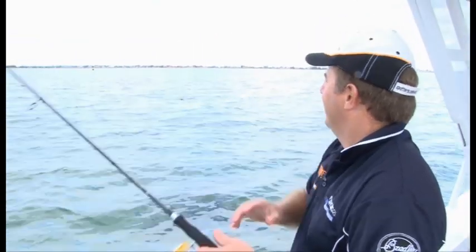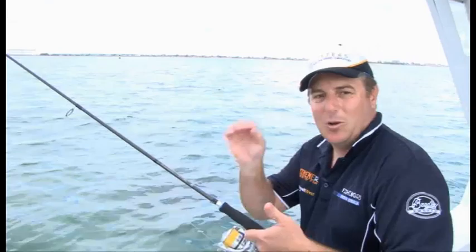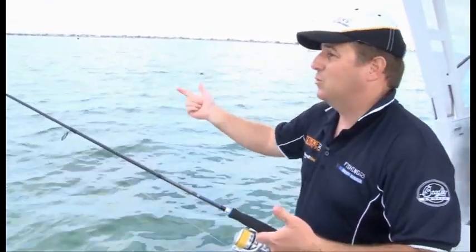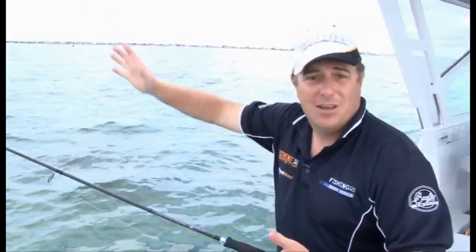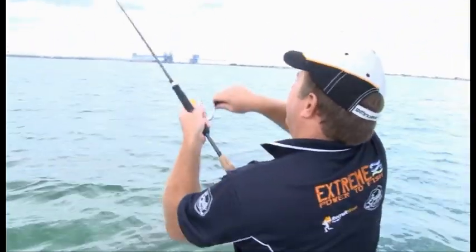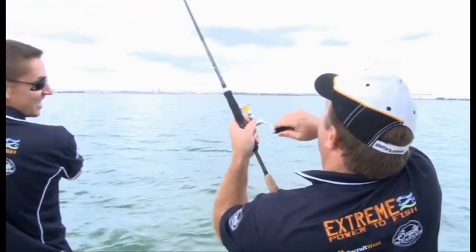Look at that. A mile or so off the beach, and we're getting into quality eating fish. In the same area, you get a lot of squid. So you can get squid, King George Whiting, and also the outskirts, blue manta crabs. So you can get it all here. Oh, yeah. Oh, geez. That's got a reef. What have I got here?